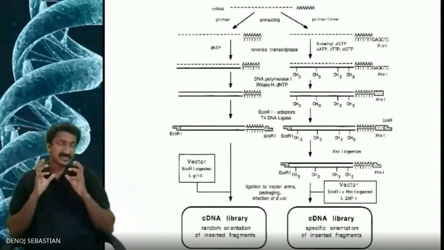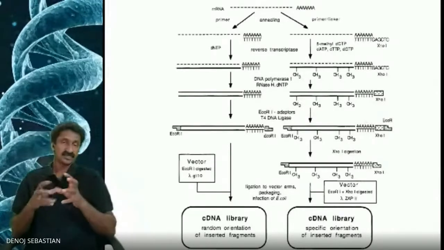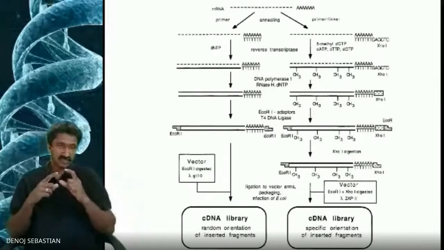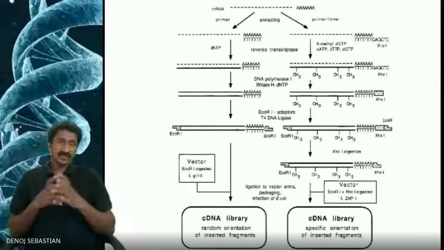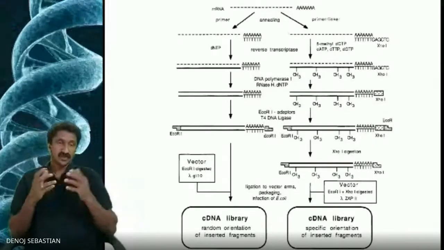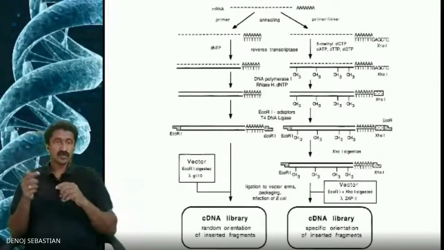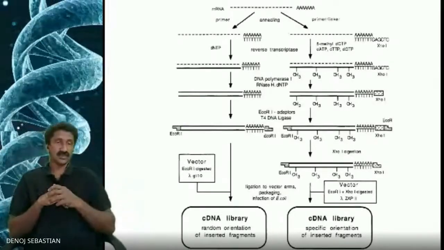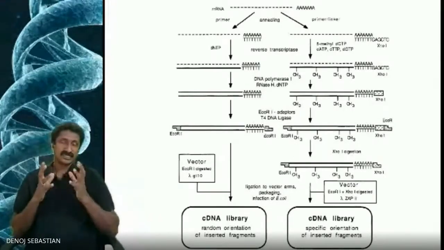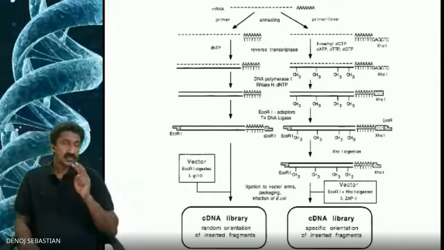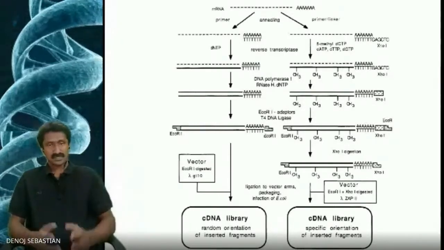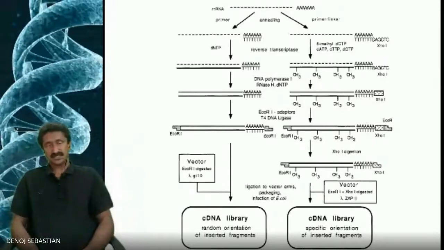So in the previous case, that's a simple joining of EcoRI sites: the vector opened by EcoRI and the construct which is attached with EcoRI. So it will specifically add it. But if you are trying to insert this cDNA into a target with two different restriction ends, one end will have EcoRI and the other one will have XhoI. So that can be used just like an adapter. So this is another form of cDNA library preparation in which you attach two different restriction enzymes on both ends of the cDNA copy. So this is another strategy.